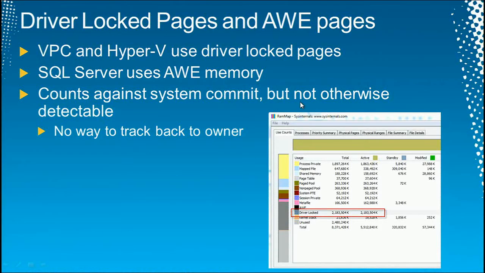So that's, and then there's finally AWE memory, address windowing extensions memory. If you've got x86 and you're running SQL Server in AWE mode, even on 64-bit Windows, SQL Server is one of those apps that just says the operating system's getting in its way. Just let me do it. I know better. And you're just ruining my life by even living. And so it uses AWE memory to carve out chunks for itself and keeps the memory manager away from it. So you will also see that in RAMMap. And it has the same characteristics from looking at the system's memory behavior as we saw for driver locked. Impact system commit, can't pin it down on any process. There's no connection between that kind of memory and the process that allocated it.